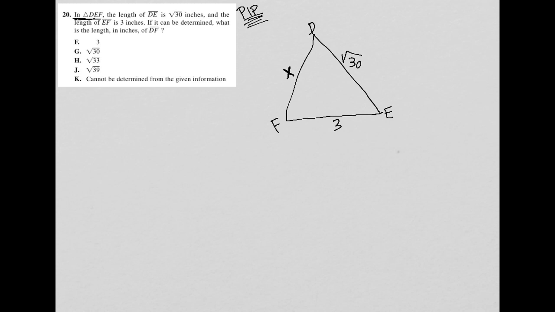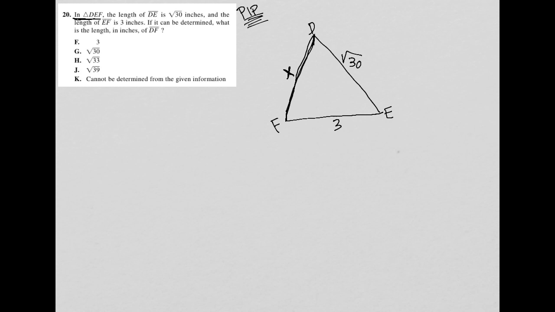Now here's the deal. We do not know anything about this triangle. We don't know if it's a right triangle. We don't know if it's an isosceles triangle. We know nothing about this triangle besides these two lengths. I can only find a missing side length of a triangle if it's a right triangle, then I can use the Pythagorean theorem. I could also use some more fancy math like law of cosines or law of sines, but in order to do that, I'd need to know some angle measurements.